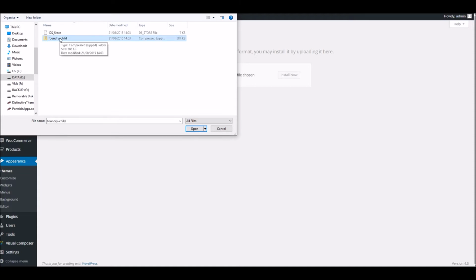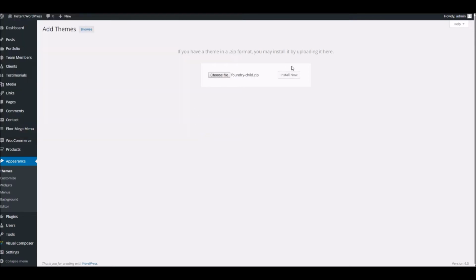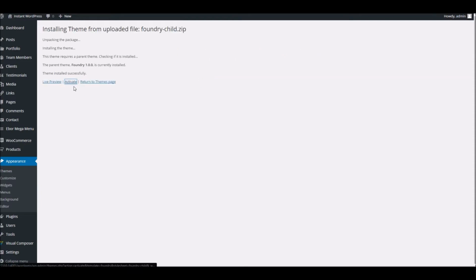Now, just as a bit of a warning to any kind of noobs who may be looking at this, people who are not necessarily familiar with WordPress or how it works, if you were to install this child theme without the parent theme installed previously, it's not going to work, basically. That may sound obvious to some, but it's just worth pointing out if they are just browsing around what you've downloaded from Theme Forest and see this, it isn't the main theme. You do need to get that installed first. Anyway, we're going to go ahead and install the one we've provided for you, and we can activate that straight away.